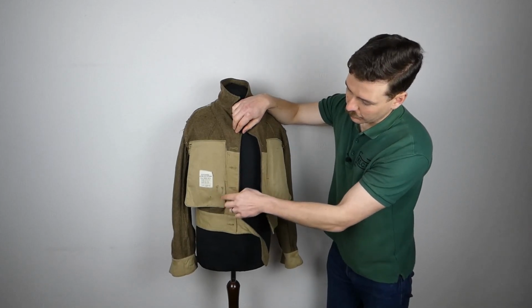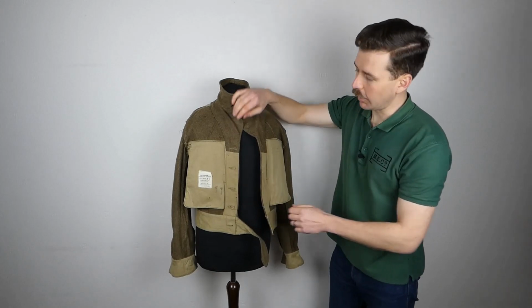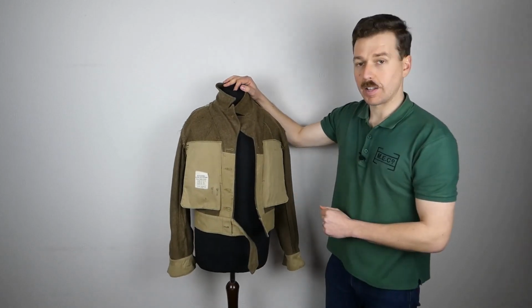This is a size 11, which is stamped in with an ink stamp here. We also have the label here, which we'll have a look at in more detail now. We'll get a close-up of this.